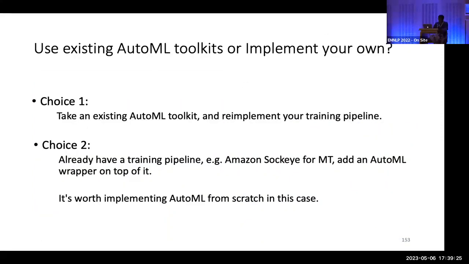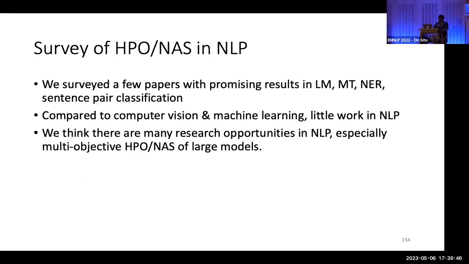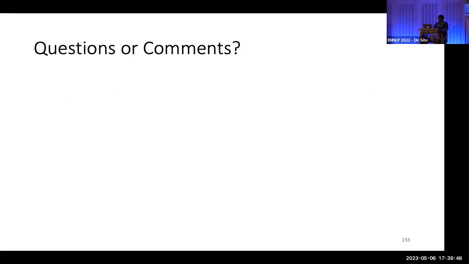And then last but not least, we talked about choices of toolkits or doing it your own. It really depends on whether you already have an existing training pipeline that's easy to modify, or whether you just want to wrap around. Okay, and then finally we did a survey. So that's basically it. Any final questions or comments?